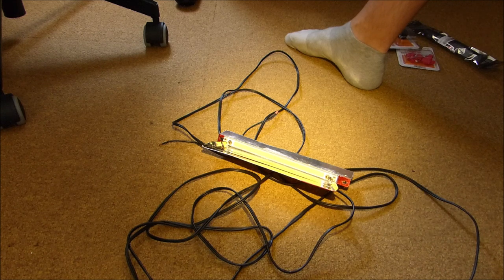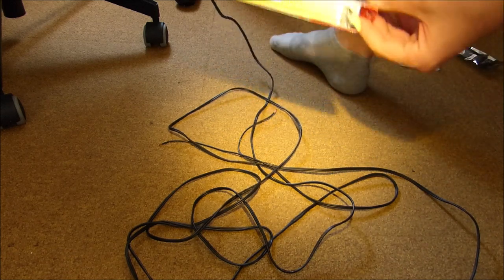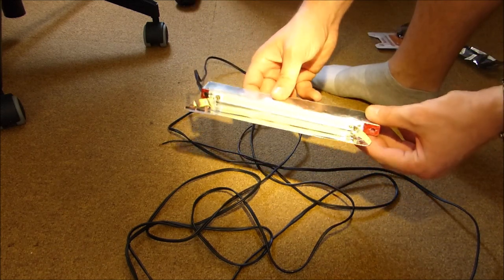However, I wanted a smaller floodlight that actually gives you warm white light. That is an option that is very hard to find, so I had to build it myself. The first thing that you need is, of course, the LED.